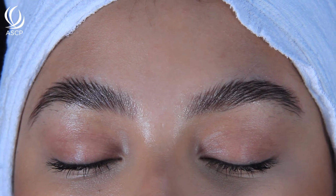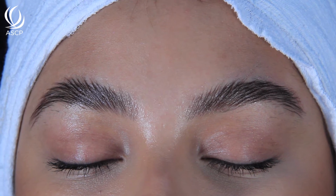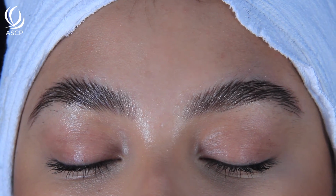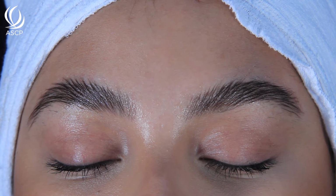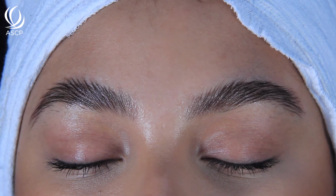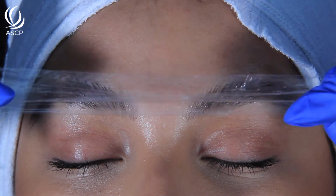Sometimes they'll have you go up to 7, that's usually the max, or as low as 3 if someone has thinner hair. I did have some hairs that were fighting me over here. So one trick you can do is get a piece of saran wrap. This is not required, but sometimes I like it if the hairs aren't doing quite what I want them to do. So we can just place this over the brows.